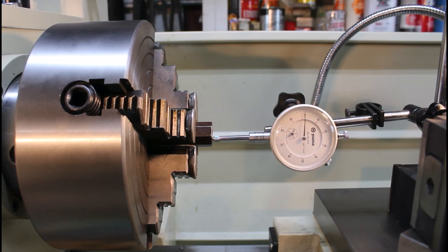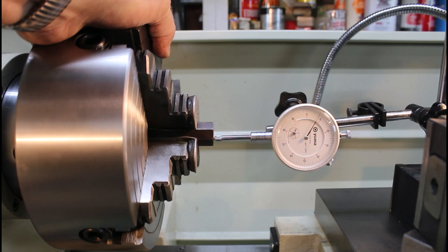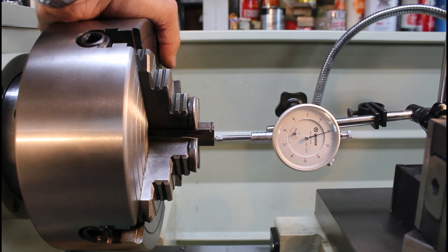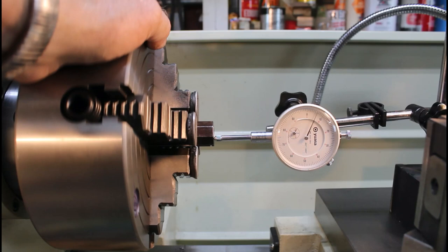Okay, so we've got this barrel off and indicated in on the lathe. Now we can take a look at just how far out of square this muzzle is. We'll rotate it around here and read on the dial face. We started out at the low spot, we're climbing up, we're just about to the high spot here. And it looks like just a shade under 22 thousandths. Now to be honest, looking at it from the side, I thought it was going to be more than that. But that's plenty when you're talking about the muzzle of a barrel and squareness.